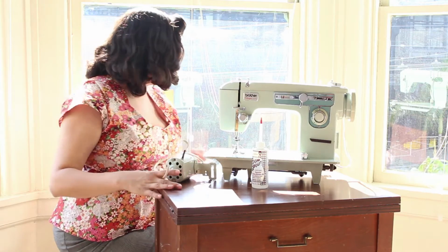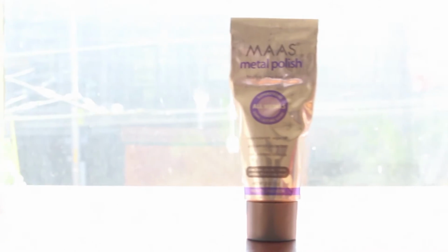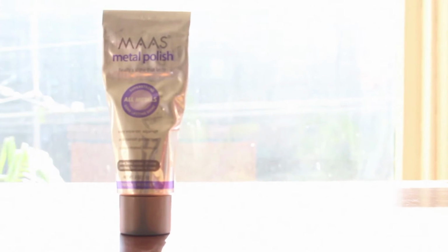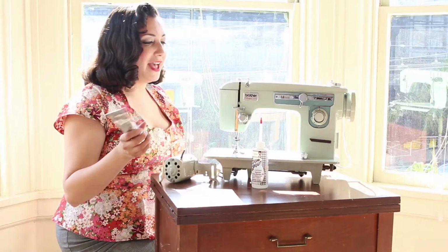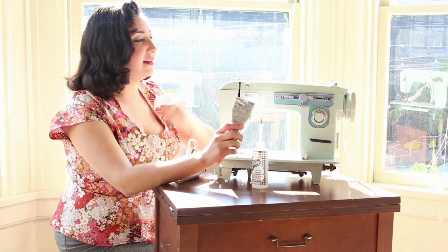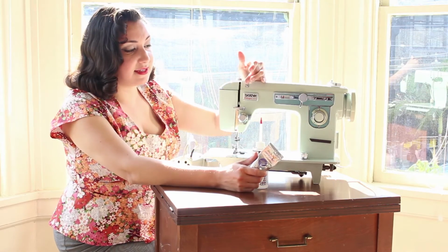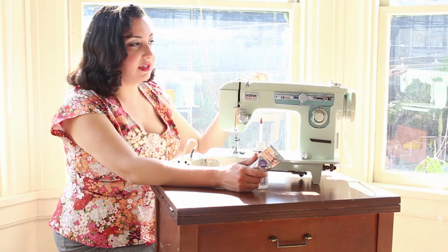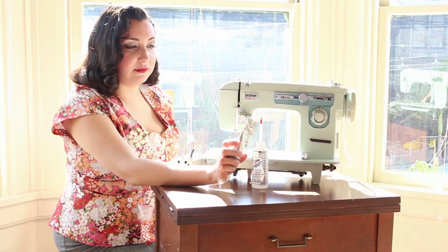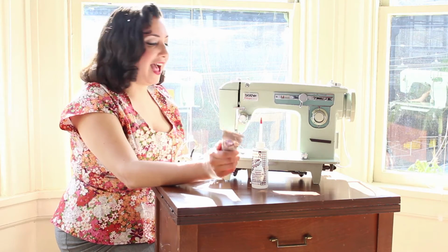Last but not least, I went ahead and used some metal polish, and this one actually smells like lavender, which is pretty cool. I took apart everything that I could polish and cleaned it up, and this stuff helped remove the rust off the different pieces and cleaned up really nicely. So I definitely really recommend this. This is Moss Metal Polish.